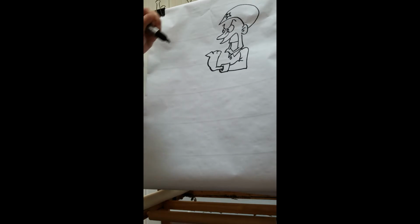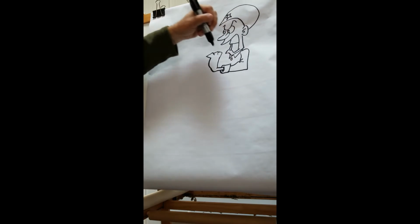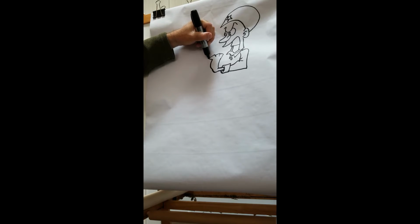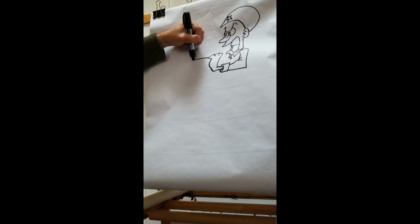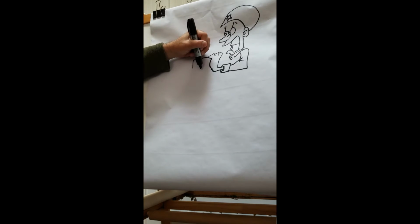Now, let's do the rest of the gun. There's going to be a big part of the gun here. Now, see where we had his fingers curling over? Let's bring the gun up and down. That's going to be part of the gun. The trigger that he's shooting will be somewhere down here.